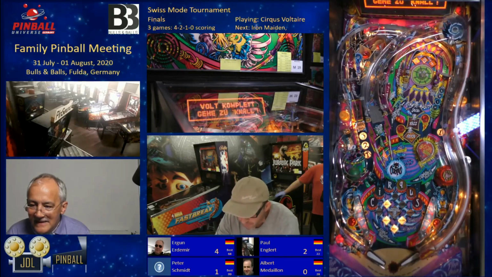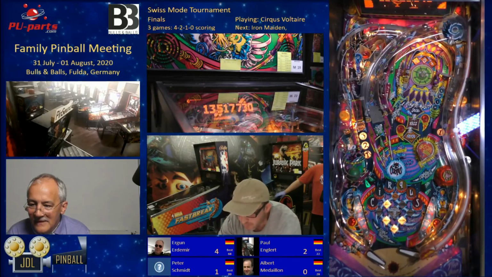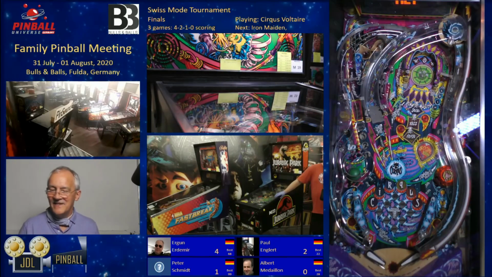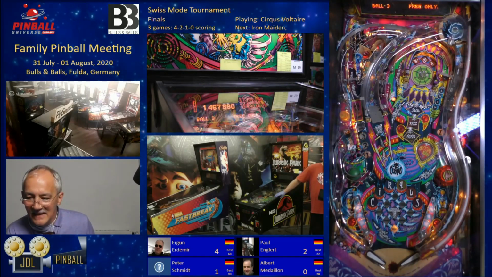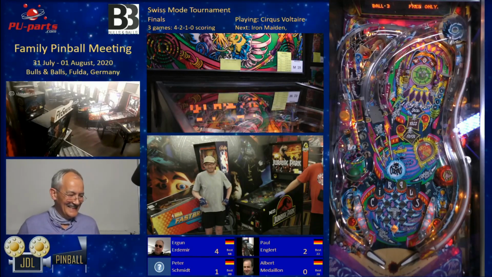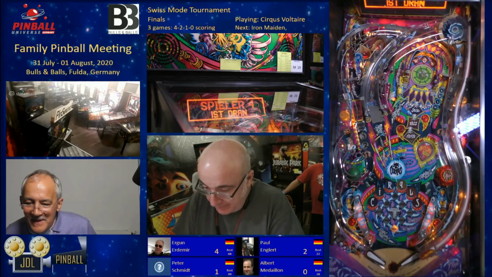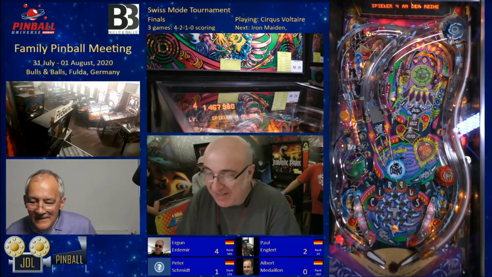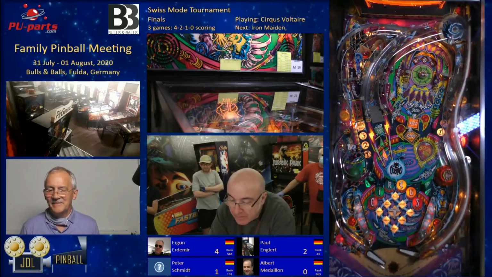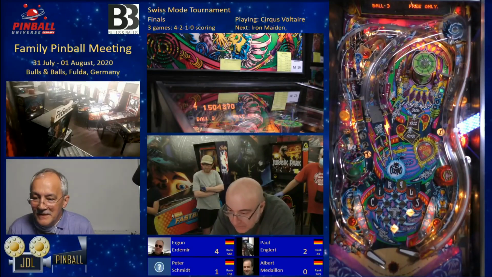So he's got the lock lit. Oh, nearly. Oops, he's going to tilt. And 2 more actums and another tilt. So, okay, that's... I have no idea who scored what on this game. So... Oh dear. I think next time we will not put Cirqus Voltaire in a tournament. I think it's 27 million for player 1. 20 million for player 2. I don't know. Too difficult to say. So we will rely on Dina to come and tell us who's got what points, who attained whichever points on this game.